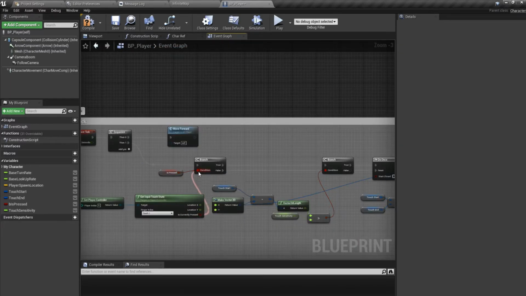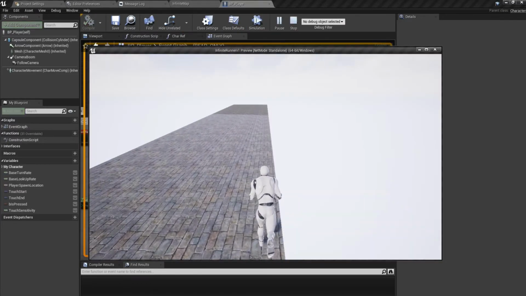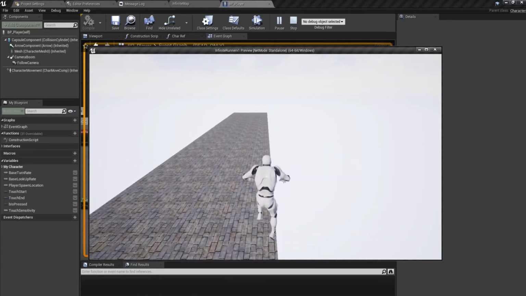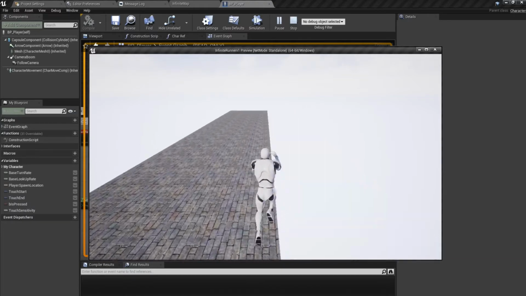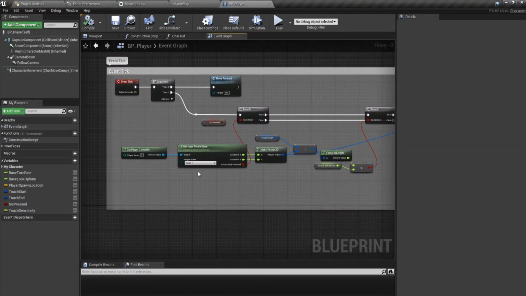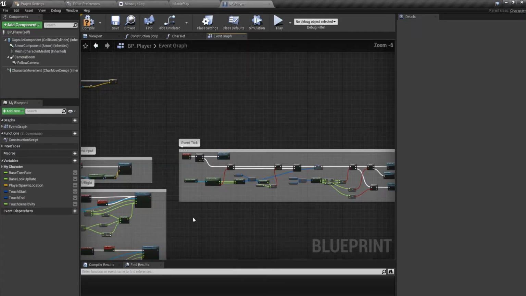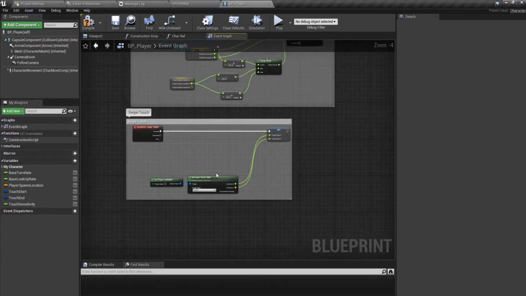I think if it is currently pressed, only then. Let's see. Yeah, we do not need this boolean at all, we can delete it. You do not need this variable.